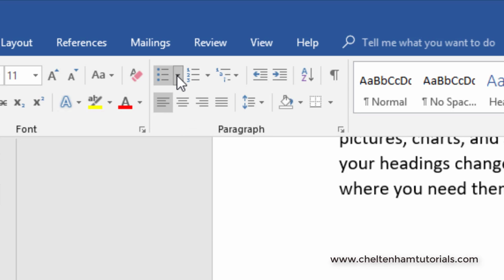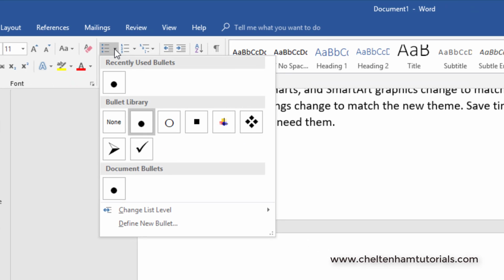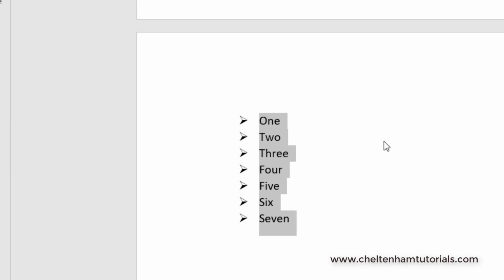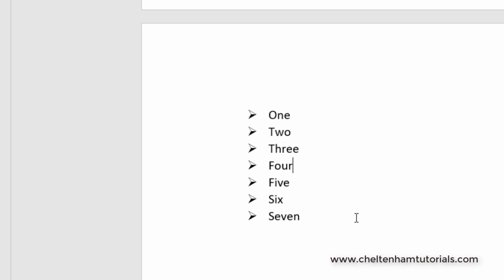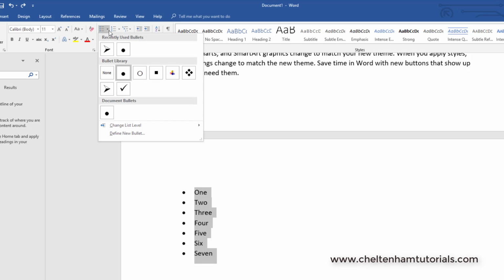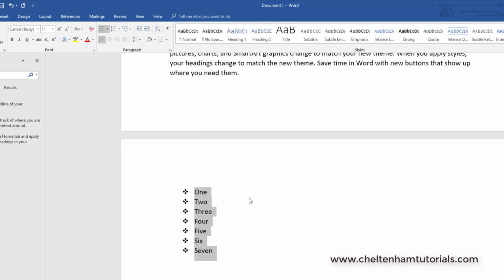So if I click on the down arrow here, I can select different types of bullets. So instead of that boring bullet there, how about maybe square bullets, they'll look like that, or maybe ticks, or maybe this symbol, or that one. That's quite nice. Let's go for that one. I'll click on this, and there you go. So instead of having the boring bullets that we originally saw, which looked like that, I could have gone to the down arrow next to where it says bullets and selected something else, maybe that one there.